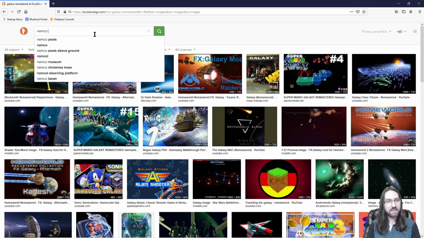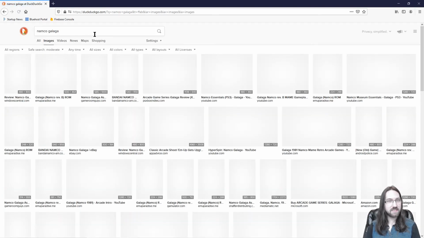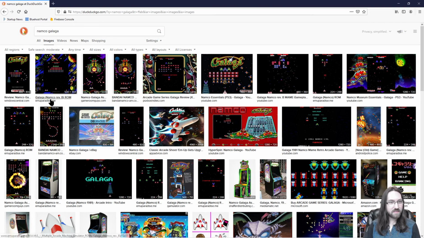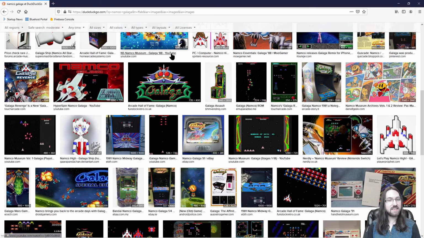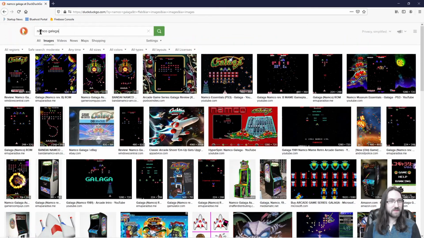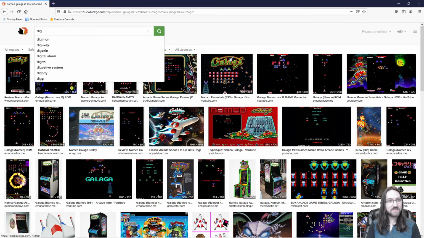Was it Namco that did Galaga? Or was it Galaxian that they did? So it was Galaga by Namco. It had all these Namco games, but then it had an advanced version of them. Like it had Dig Dug on it, for instance, but it was this really advanced version that had a bunch of different levels and stuff. It was crazy.